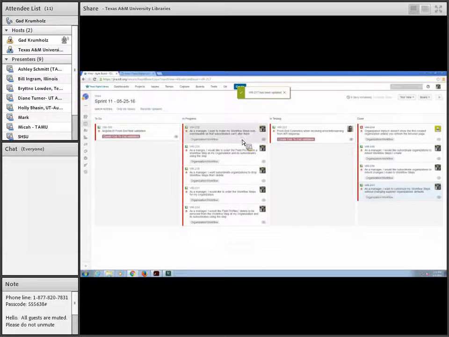Okay, so next we're going to show that as a manager you can make your workflow steps non-overridable so that the subordinates can't alter them. And it could be the case that as an organization manager you have certain steps that you want to mandate that everybody has to do for your organization.